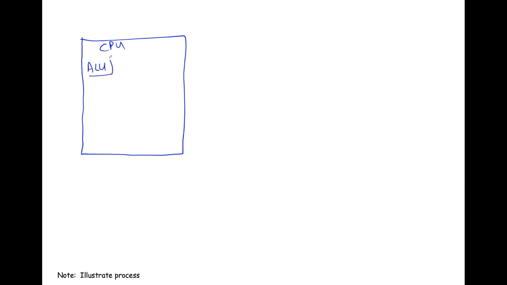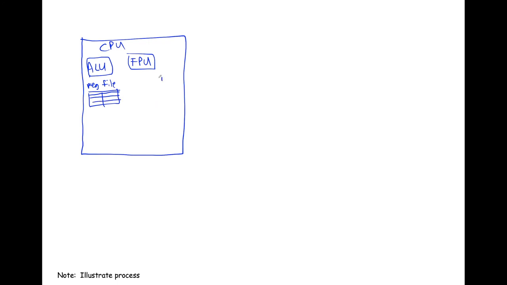So let's consider the CPU that we talked about in our von Neumann architecture. I'm going to go down here and let me select a pen color. I think I'm going to choose blue. Okay. So now we said, and I'm going to draw this pretty big, we have our CPU. And our CPU had subsystems on board. We had an arithmetic logic unit, or ALU, and that is responsible for arithmetic operations. We have a floating point unit, FPU. We also have some registers, a register file, and the register file contained some very high-speed storage for storing intermediate values.